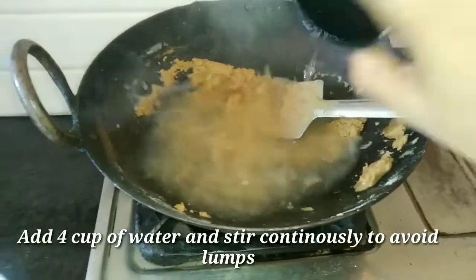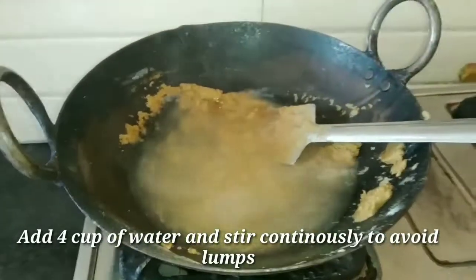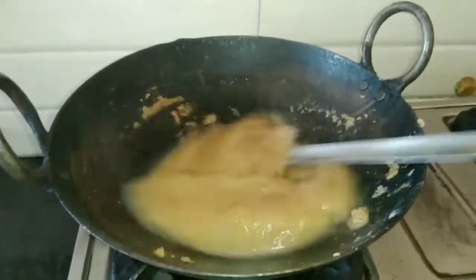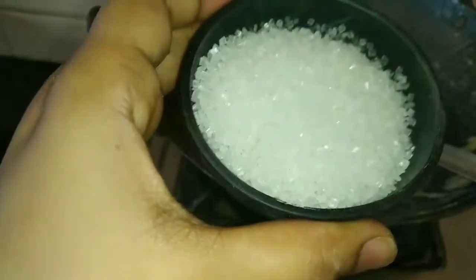I'm measuring it out by the cup for the halwa. I'm adding the water, but you have to take care. You have to continuously stir, otherwise lumps will form in the halwa. Singara has lots of calcium, so it is very good for your bones.